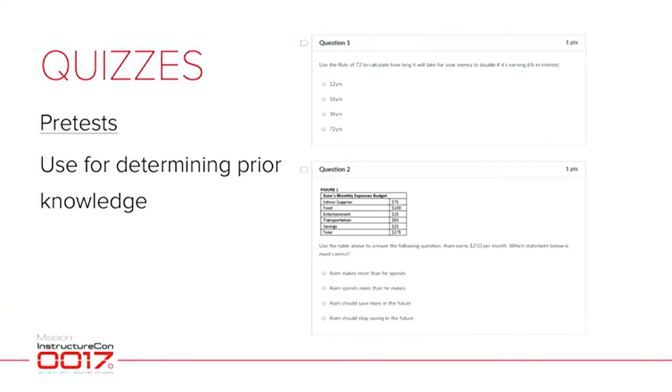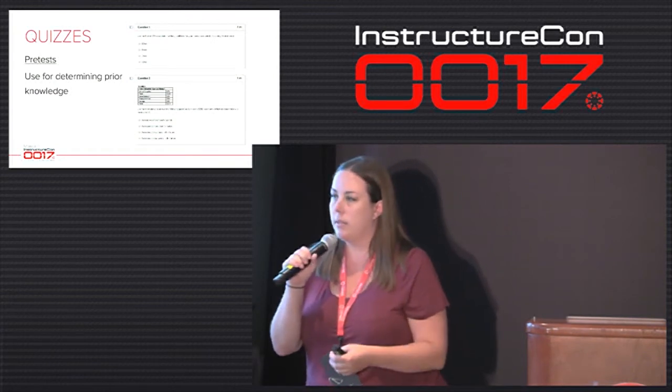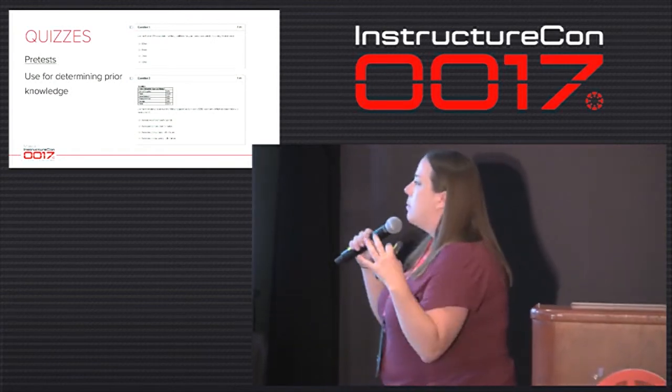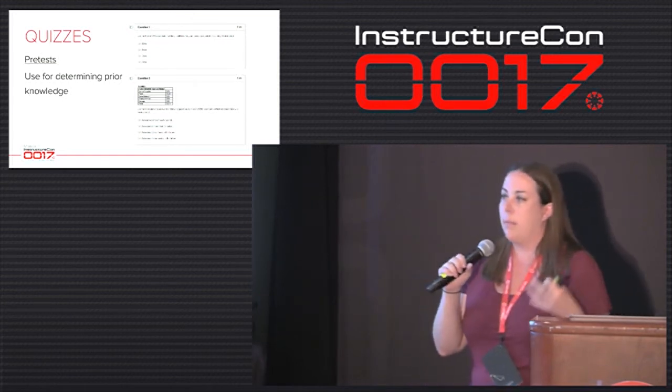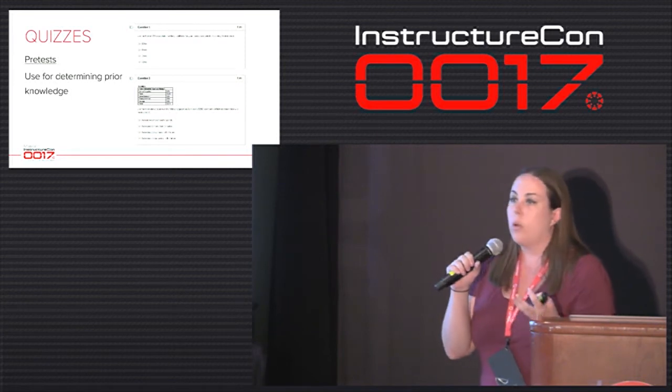So like the one that's up here, we linked everything in pictures versus links because we didn't want to share student information. But this is for personal finance, which is a graduation requirement. Having the pretest data allows me to customize my course a little bit, because sometimes one term I'll have a class that's predominantly seniors, and they've taken economics and they know a little bit more. And then the next term I get a class that's predominantly freshmen, and they're like, I don't get it. How do you buy things? My mom does that. And so it's a very different experience depending upon the grade level and the type of kid. But the data that I get back from doing those pretests really helps me know those students.